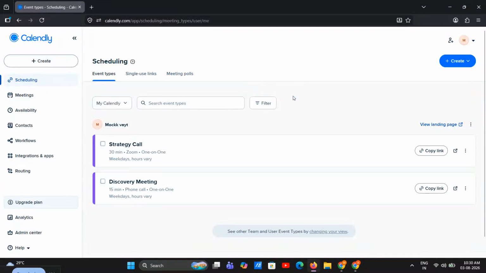If you want to add a Zoom link to Calendly, this quick tutorial will walk you through the entire process step by step. By the end, your Calendly event will be connected to Zoom, so meetings can automatically generate a video call link for your bookings. This is a huge time saver if you schedule a lot of calls, meetings, interviews, or client appointments.